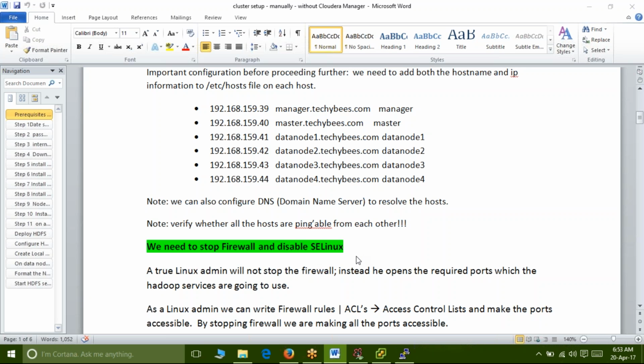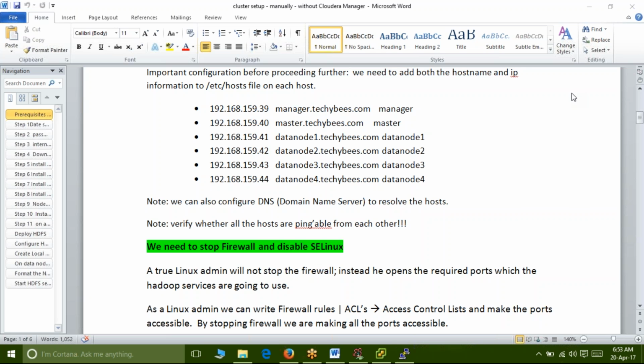No, Srini. You cannot communicate from outside the firewall, right? Otherwise, you cannot communicate to the servers. At least the ports have to be enabled so they can communicate to the servers. Yeah. But truly speaking, in the production environment, we will not stop the firewall and disable SE Linux. Instead, we are going to configure them. We are going to write the rules.